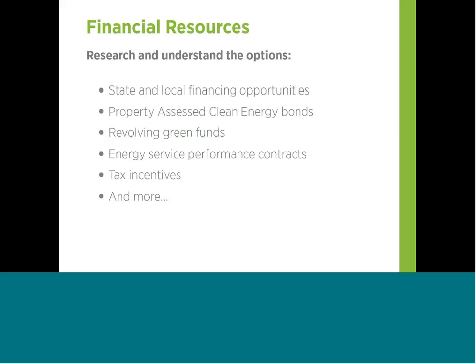One of the energy team's initial steps should be to research and understand available financing options. Consider PACE bonds, revolving green funds, energy service performance contracts, tax incentives, rebates, power purchase agreements, equipment finance agreements, and grants. These options and more are outlined in detail in the Energy Management Companion Guide. Once your approach has been identified, the next steps are to develop the energy program.